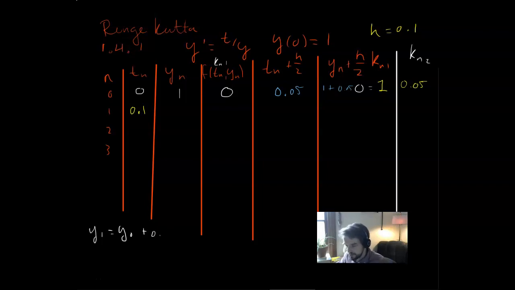I'm sorry, we're going to do the step size of 0.1 times that k value, 0.05. And our current y value, y of naught, right here is actually just 1. So that's what we're going to use. We're going to use 1. So this gives you my new y value is 1 plus 0.005, so 1.005. So that's the whole process, and then we just keep doing this over and over.